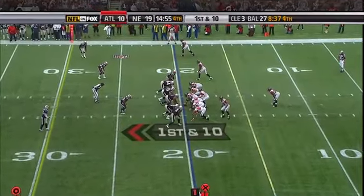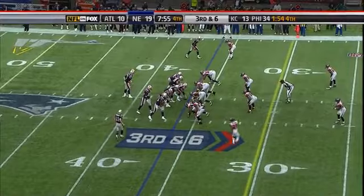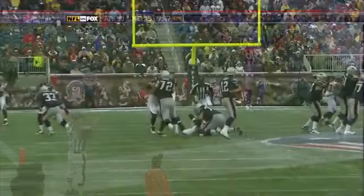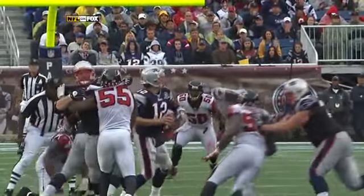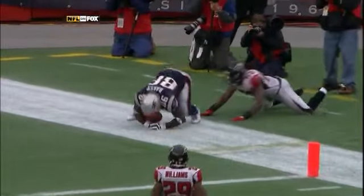They should start thinking about taking some shots on early downs, which they do with Ryan — and this is Gonzalez with his first catch. Brady with plenty of time throws Baker right in stride — touchdown! Baker has his first touchdown in his last 25 games. Abraham tried to reach around Matt Light to get a hold of Brady, but Brady got away. Chris Baker ran up the sideline in what was basically a scramble drill, and Tom found him to get it in.